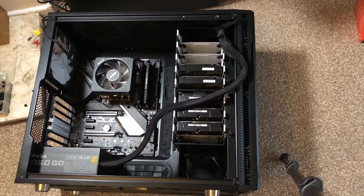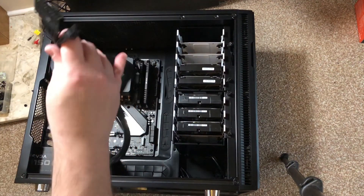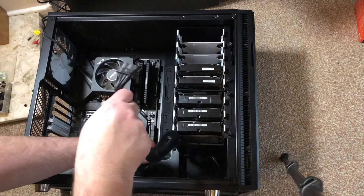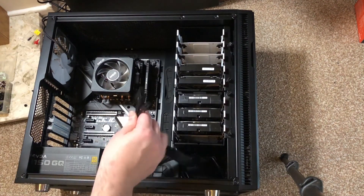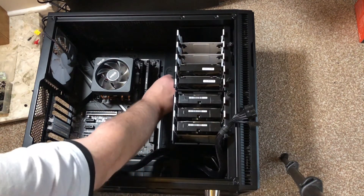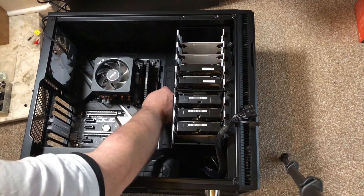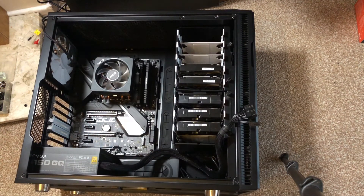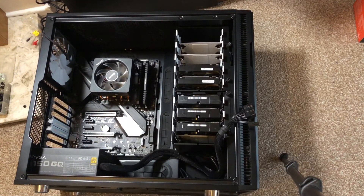I've done the screwing — you don't need to see me doing some screws — so the motherboard's in. Next step, we're going to try and cable-tidy this in and route it up through the top. I'll do that off camera because I've got to rearrange and fix this rubber seal on here which isn't in properly. What I'm going to do is do a job, come back to it, show you, do a job, come back — because I literally just don't have the room to play around. Back soon.